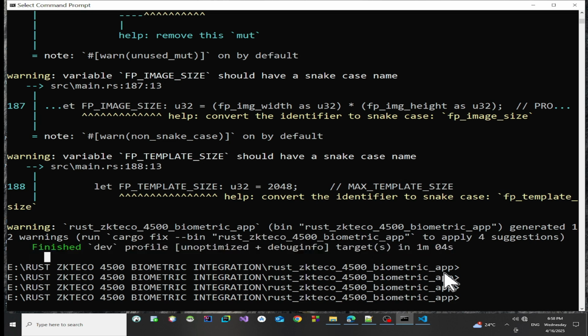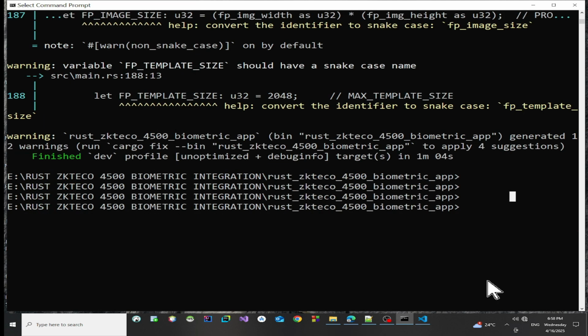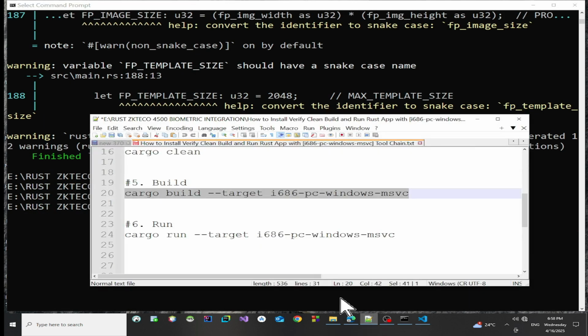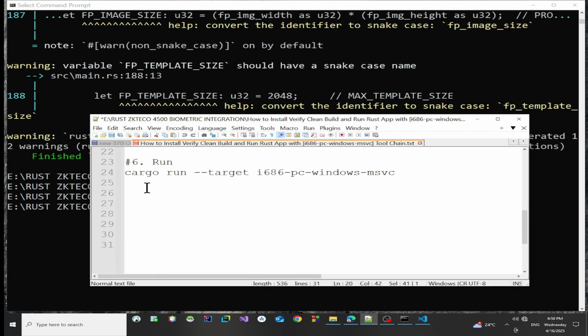Now we need to run the application. To run the application, we are going to use this command here, the cargo run, and then we target our 32-bit Microsoft toolchain.